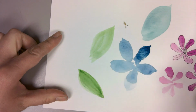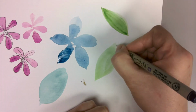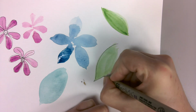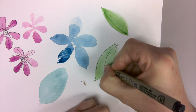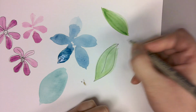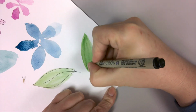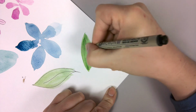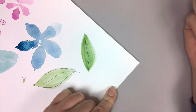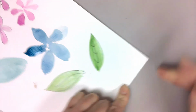Alright, so we have some leaves over here. Let's turn that around so I'm not getting my hand all messy. So again, follow around the outside. And then make that stem of the leaf come out. Or you can start with the stem first. Maybe you want to put the little skeleton in there of the leaf, and then again follow your color around.